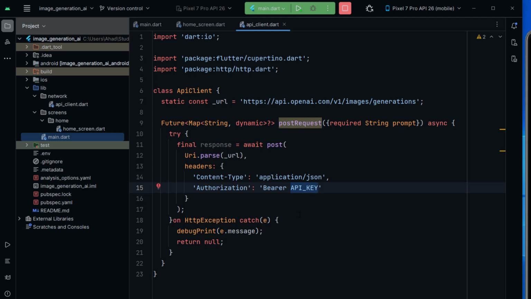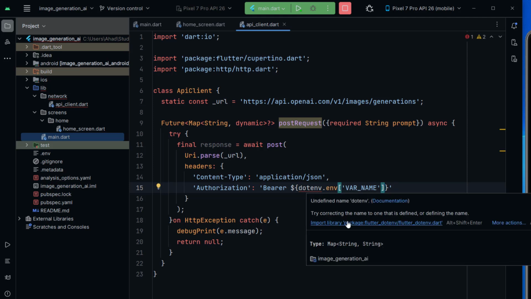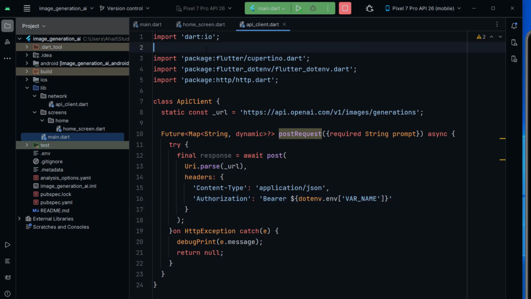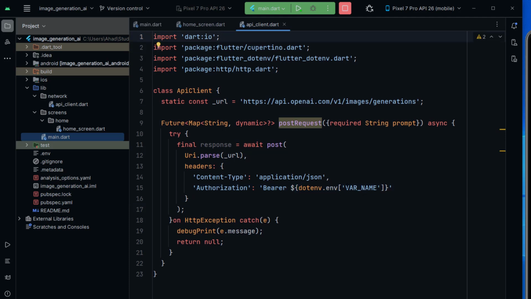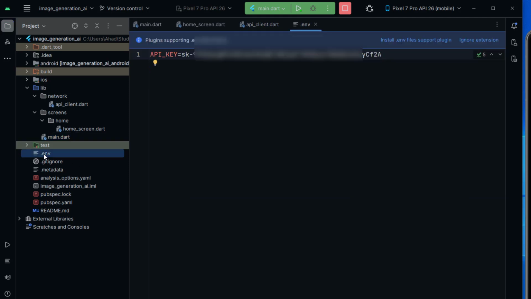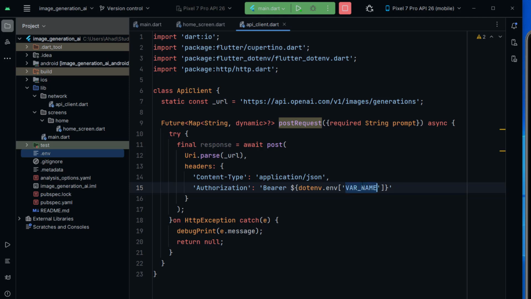Let me use this here. Right, let me import the package. Okay. Now here we will give our variable name. You can see in the .env file our key is API key, right? API key, right. Now we are good to go.